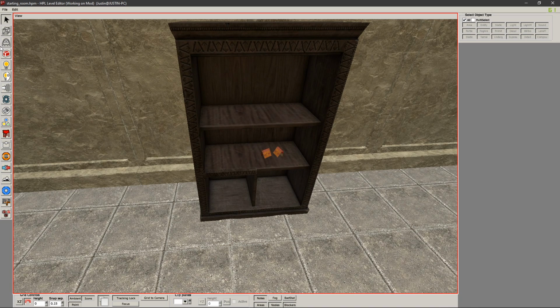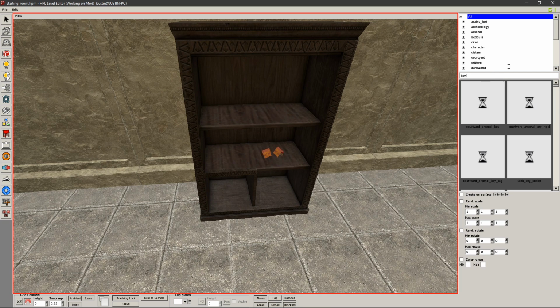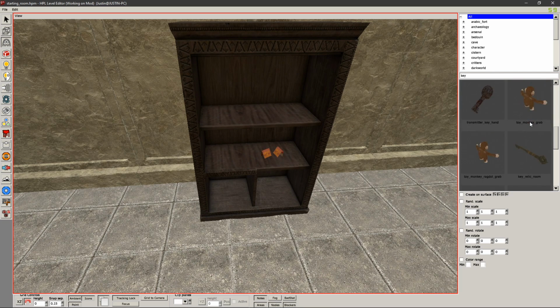So first thing I'm going to do is go to entities and search for a key, and we're just going to pick a key here. One of the first early uses of a key is the relic room key. So I think we'll do the relic room key. We'll do this one right here, key relic room.